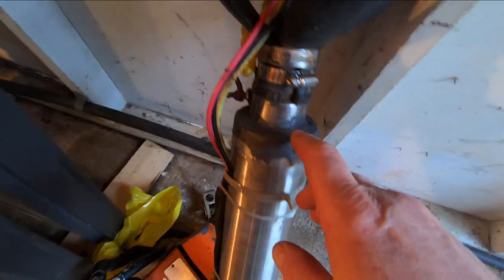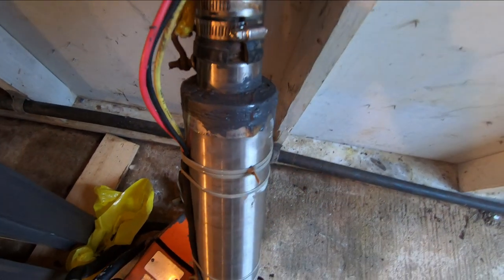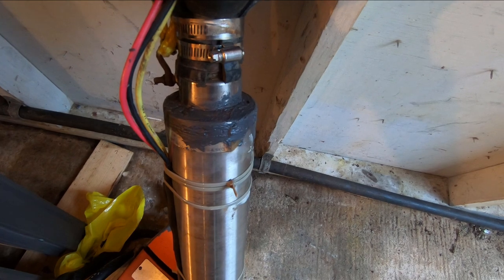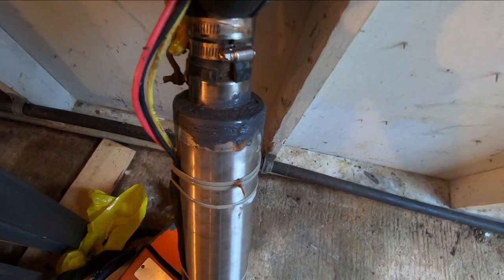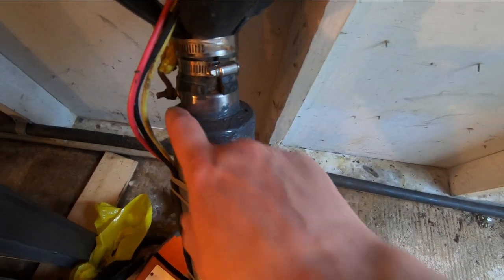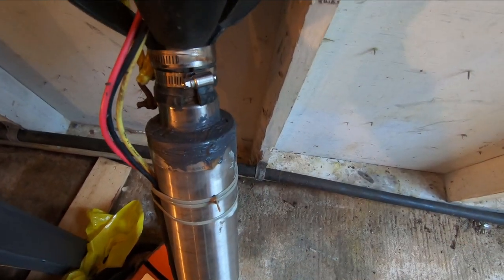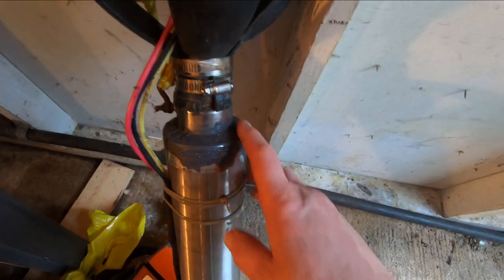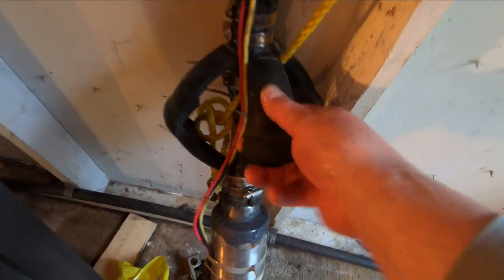There was a bunch of corrosion happening on it here. This pump has been down the well about 8 years, and it was a used pump when I put it in, so I don't know quite the age of it, but it's probably a dozen years old anyway. There was some corrosion starting up in here, so I put some JB Weld on it and it's been hardening since yesterday. I got an anti-torque thing on it here.